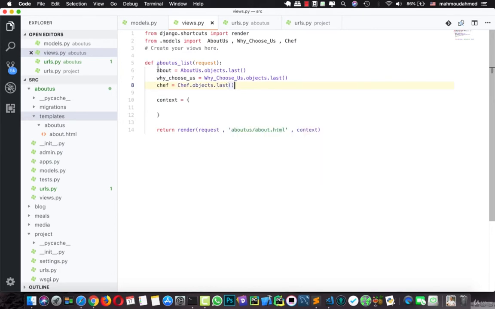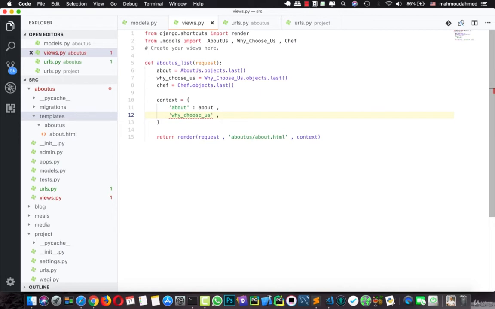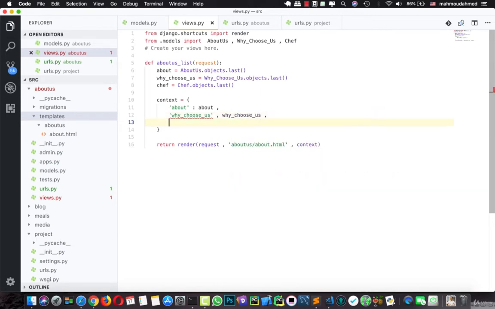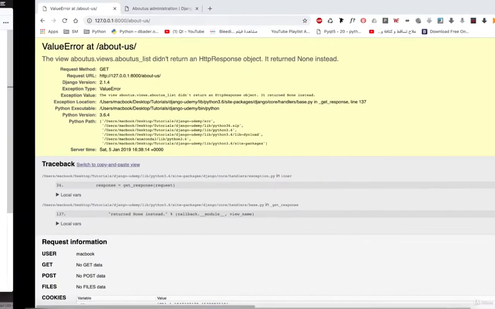Okay, and here we will retrieve about equal to about, and why chooses, and this is why chooses, and here we will retrieve chef equal to chef. Let's save this. Yeah, let's refresh our page.